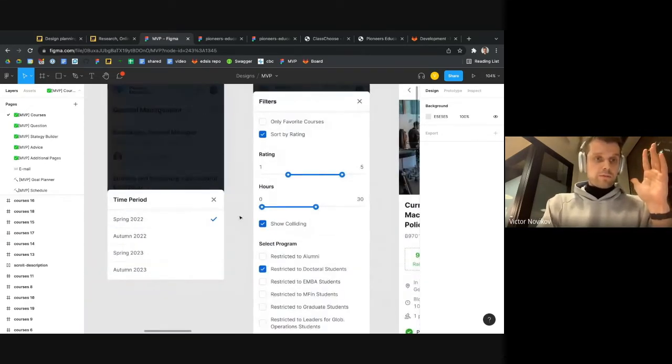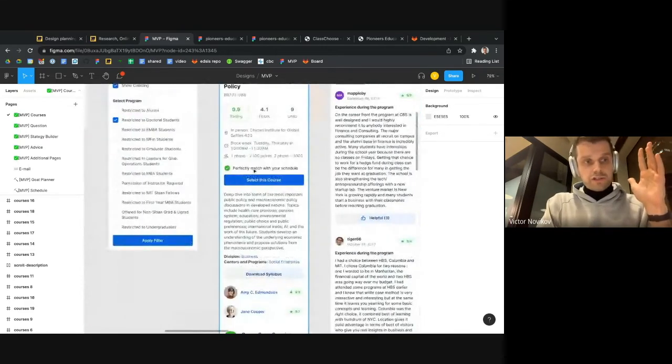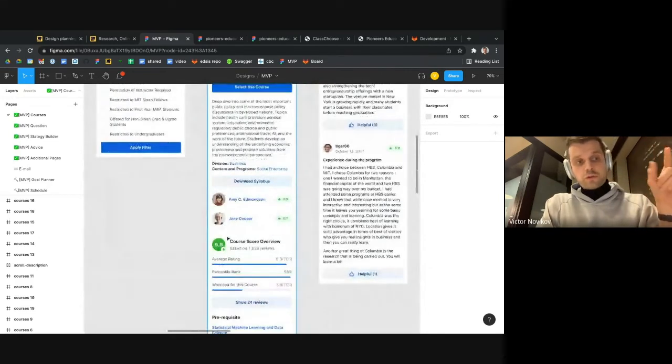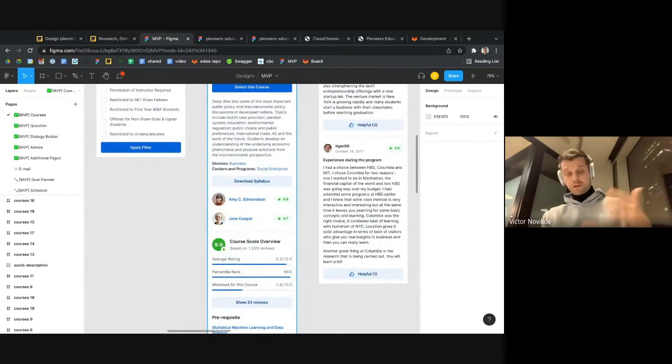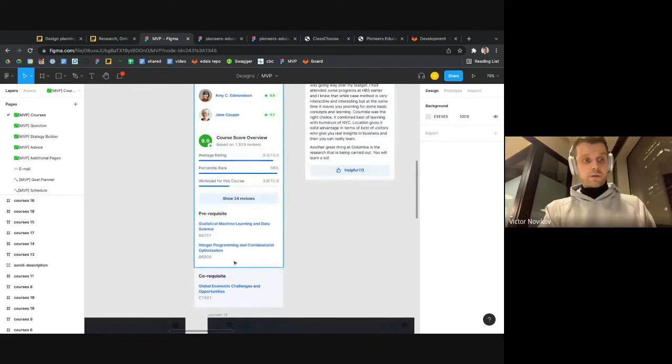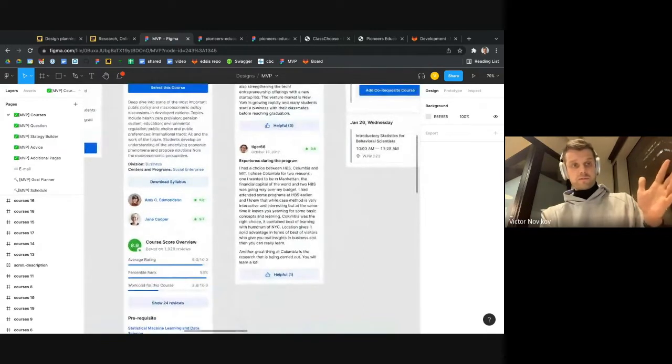We also provide students with additional stats about the course. Here, how it matches their schedule, not just the course rating, but also ratings of the instructors, right? And at the moment, the way it works and the reason why it's so powerful is that students, as they go about the extremely stressful process of selecting courses and bidding for them, essentially need to work with 5 different Excel spreadsheets that would include the list of the courses, the reviews, the schedules, and we try to bring it all together, highlight the requirements and prerequisites, and showcase some of the feedback from other students, right?